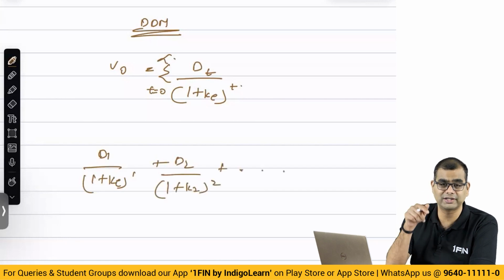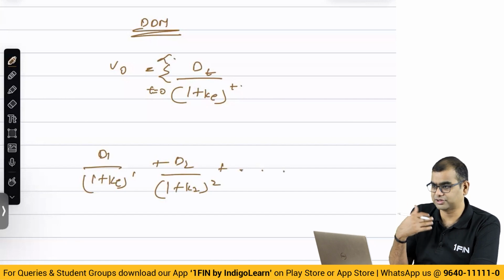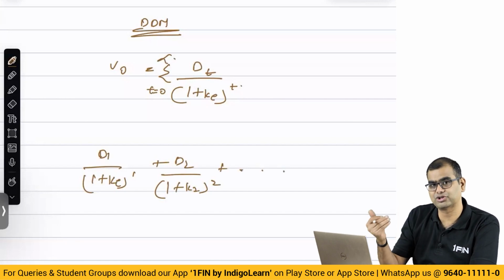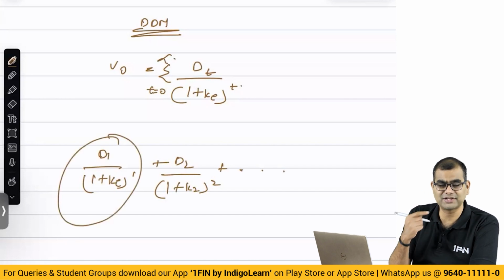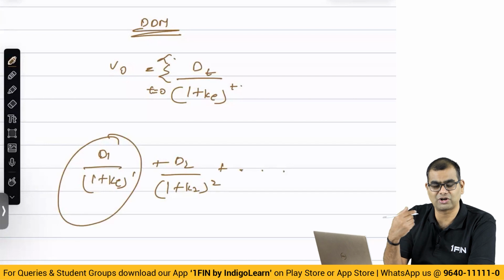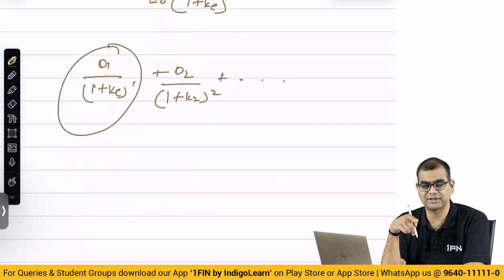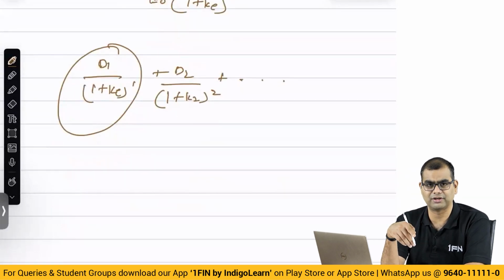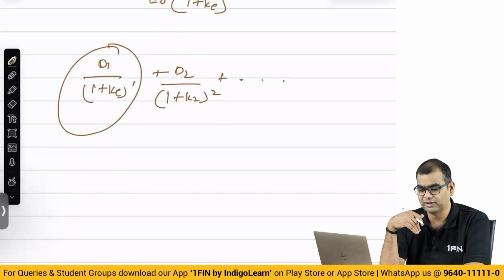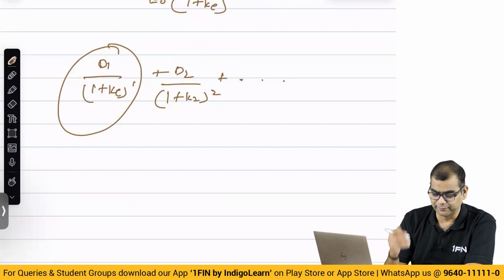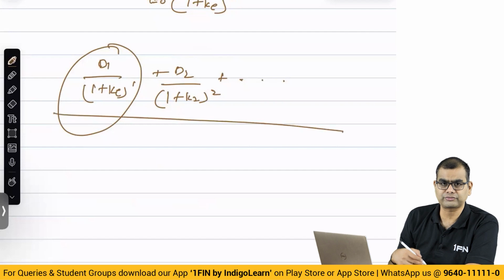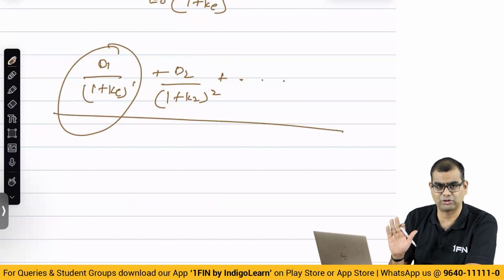Please note, you are not discounting the current year dividend which is already paid, because it is no longer in the share. You are going to discount the next year's dividend which is going to come, by the present value factor for the first year, and the present value factor is computed at the cost of equity. What is cost of equity? We discussed it in one of the chapters just 2-3 hours ago. If you go back, you'll see cost of equity is the expected return that the investor is expecting. So you find out cost of equity, and there are ways in which you use CAPM to find it, and using that you discount the dividend.